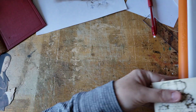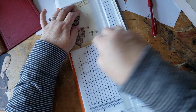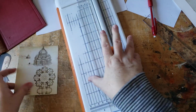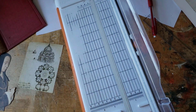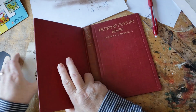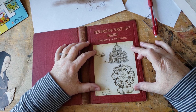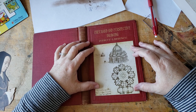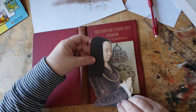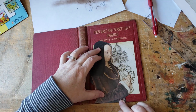All right. I'm going to take a bit off and then take a look-see. Did you move? I felt like you moved. No, I don't think you did. Okay. All right, let's try this again. A little bit here, a little bit there. So let's say you're going here. Like that. Thank you, Leonardo. And then let's say Mary Magdalene is going here. Oh, yeah, I like that.